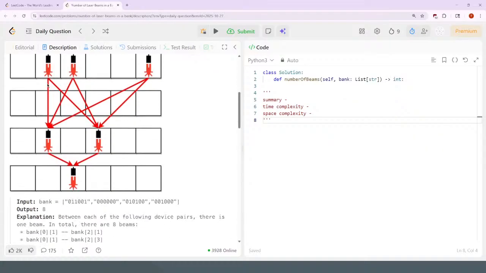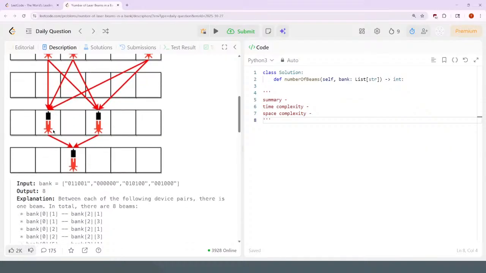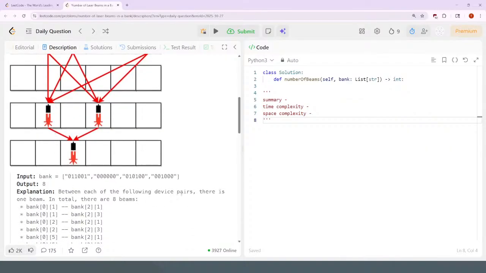So 0 is there isn't a security device, and 1 is there is. Between each of the following pairs, there is one beam. In total, there are 8 beams.